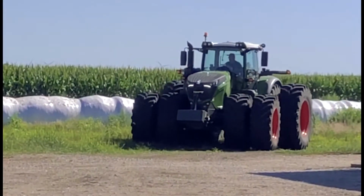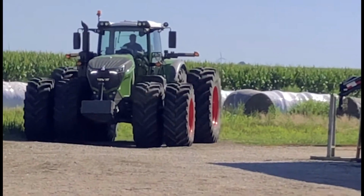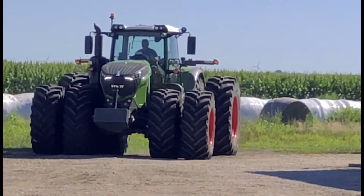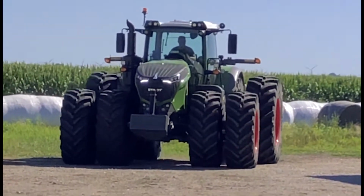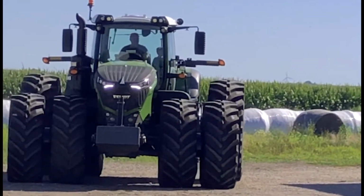I don't think there's anything else in this world I'd want to do than be a farmer. After we got it and all the neighbors saw what we were using last fall, definitely a head turner. It was a head turner, and the ones that would ask, they would ask what we liked about it.